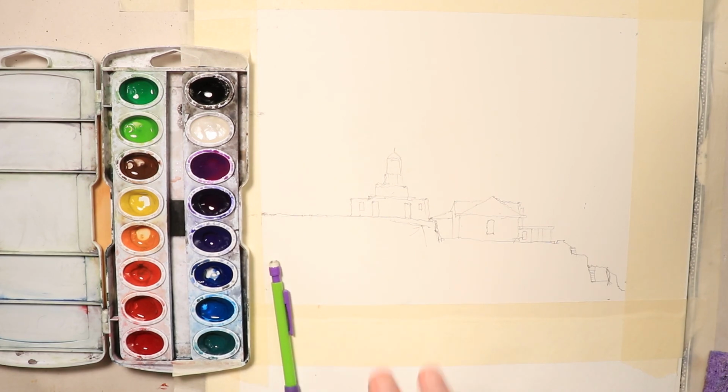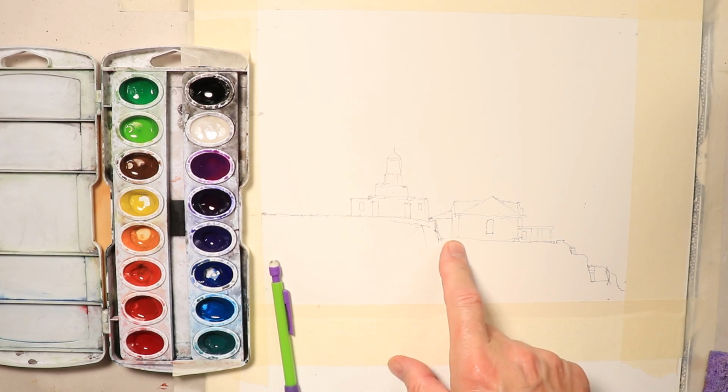All right, that's good. Let's take a break. We'll come right back and begin to do a darker pencil line, and then once we have that in, we'll start painting.